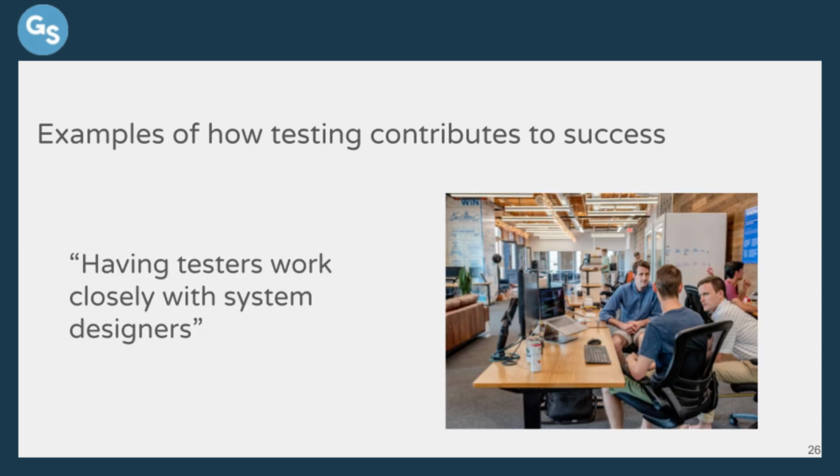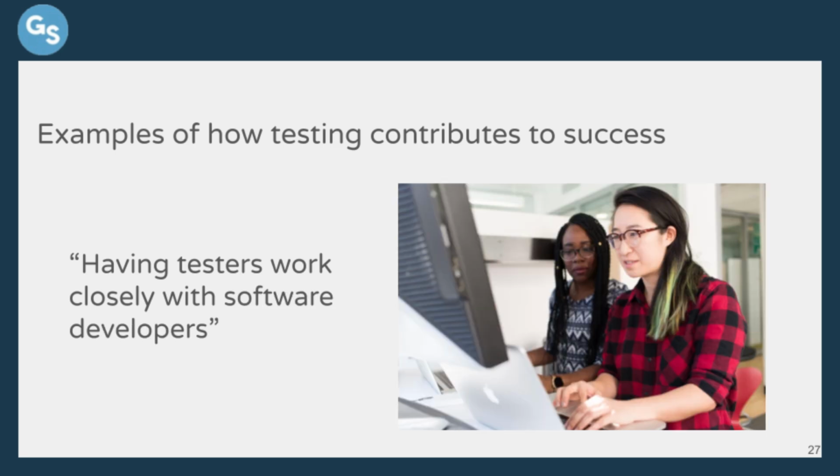When testers work together with the system or software designers, they increase their understanding of the system's design, which means that they better understand how to test the system. And when testers understand the design of the system, they reduce the risk of fundamental design defects and help find those defects at an early stage. When testers work closely with developers while the code is under development, that increases both their understanding of the code and how to test that code. This increased understanding can reduce the risk of defects within the code and the tests.